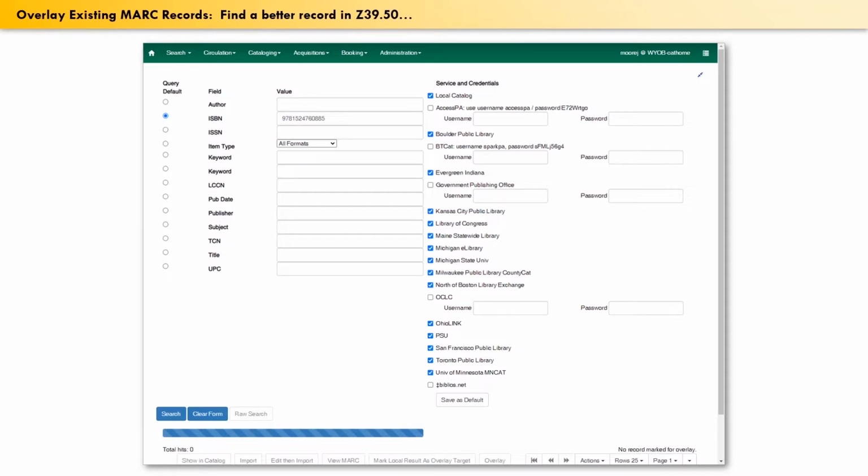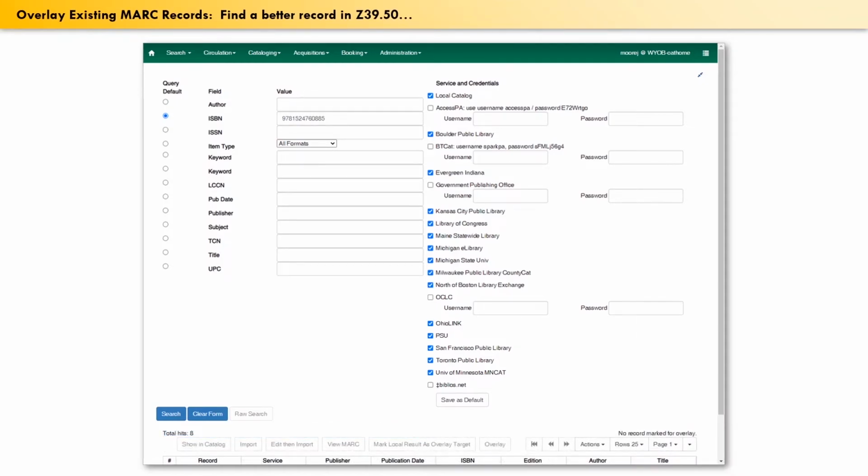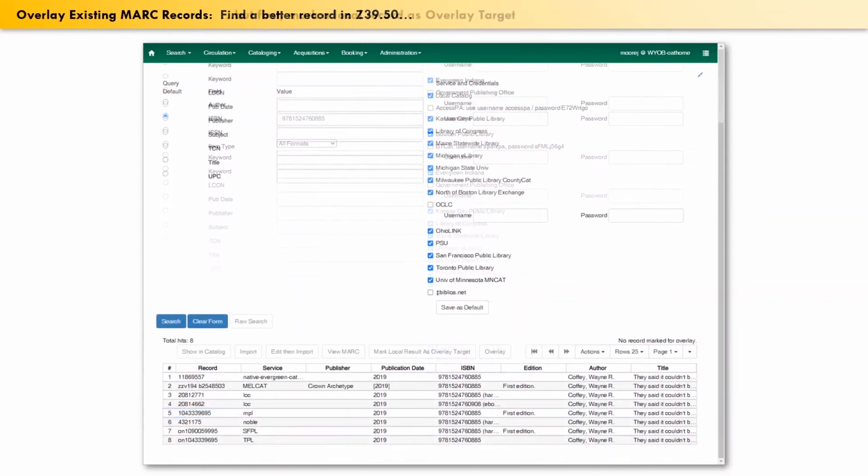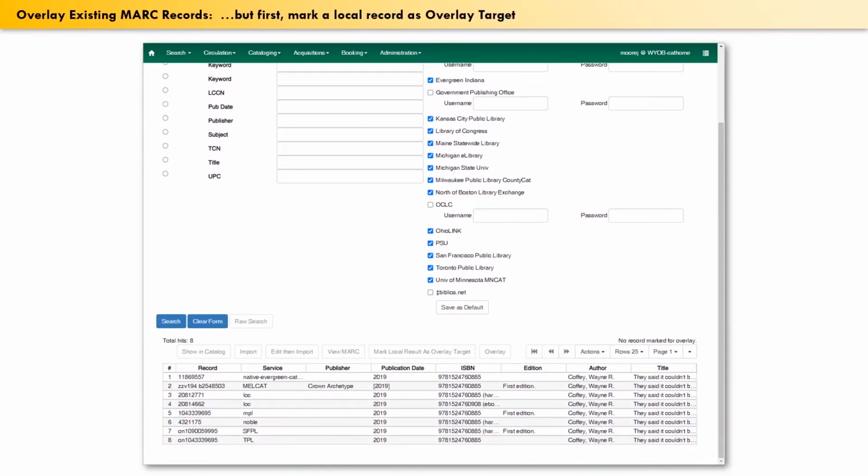A progress bar appears, and finally we can see that search results have appeared. At the first row, the service says Native Evergreen Cat. That's our local catalog.